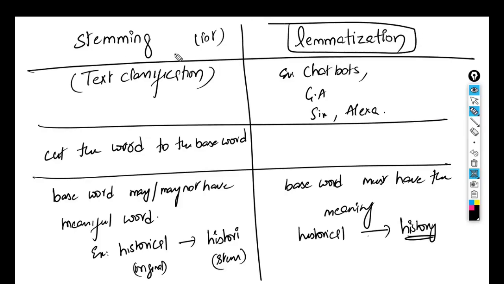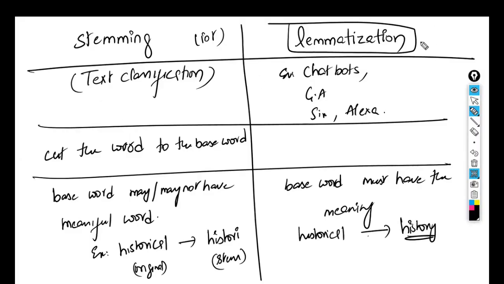Okay. For example, stemming. Stemming means we are not having any kind of human interaction. For example, you are working on text classification, like sentiment analysis. Stemming is sufficient for that. No need of lemmatization. Sir, in that case also, if you do lemmatization, what is the problem for you, sir? Do lemmatization here also. The machine also will understand the words clearly. What is the problem? Here also you do lemmatization.